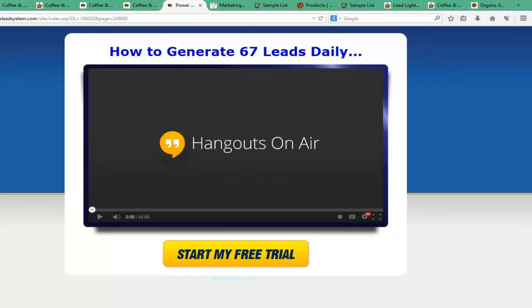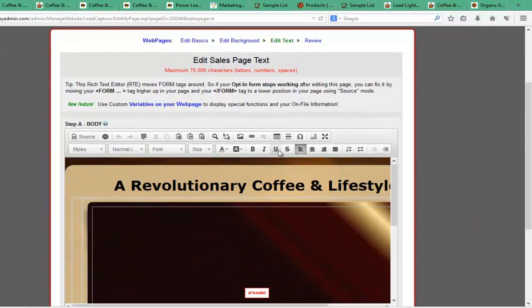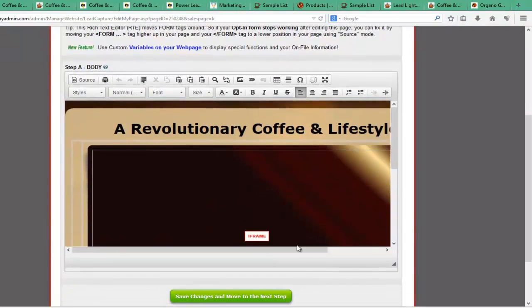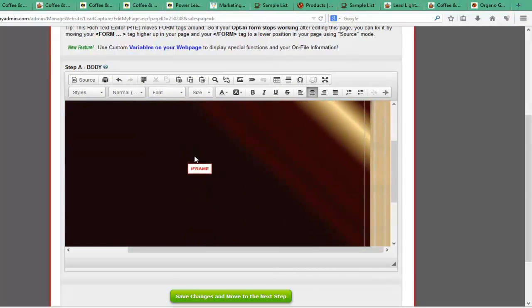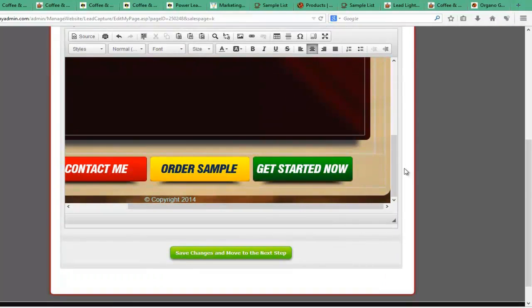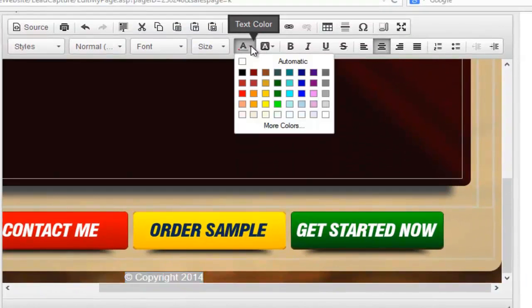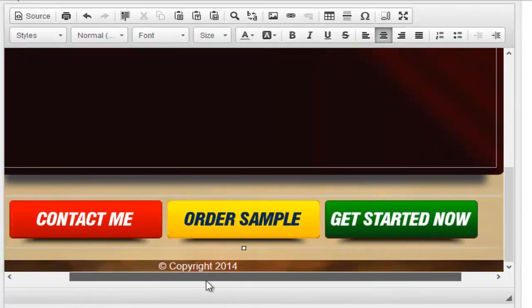So let me go back to the admin area, and I'm going to continue working on my page here. One thing I forgot to do is add a right here. All right. Okay, so now that I've got all the layout done here, the nice design, I'm going to change this copyright to a white text instead of that bluish text, so that's easy enough. Okay, so I need to code each of these buttons.